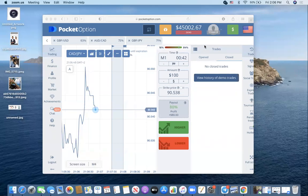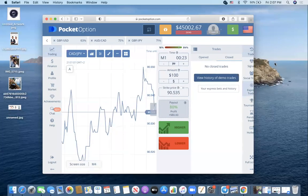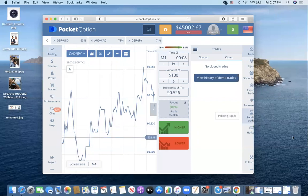So again, like I said, we're going to be focused on Pocket Option today. I'm going to go ahead and get started and share my screen. If you guys can all see my screen, just let me get some twos in the chat for lucky 2022. All right, so I'll wait for a few confirmations, just making sure everyone can see. If you can see my screen, just drop some twos in the chat. All right, awesome. Thank you guys so much.